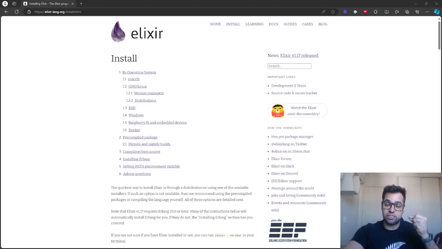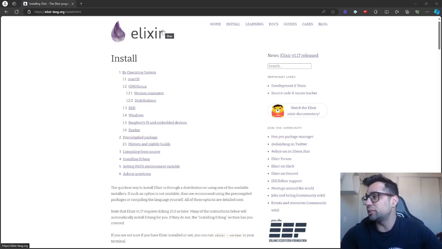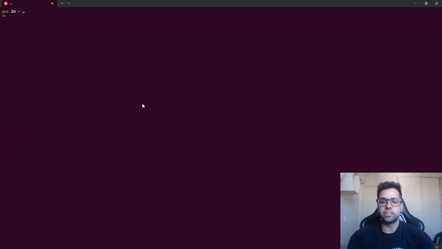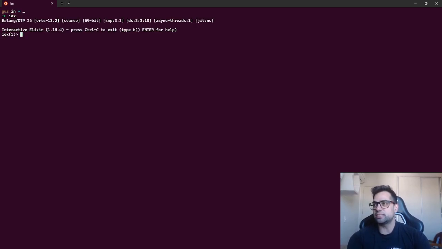If you don't have Elixir on your local machine, you can just install the Elixir language right here. I provided this website to use: select your operating system, install it on your local machine, and then open a terminal. Right here, we're going to open the terminal and type iex, to open interactive Elixir.